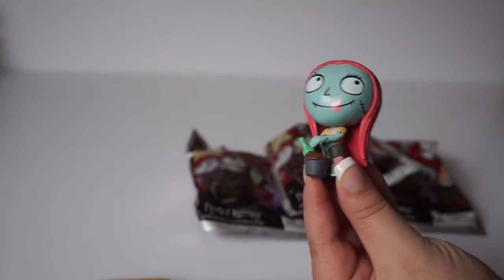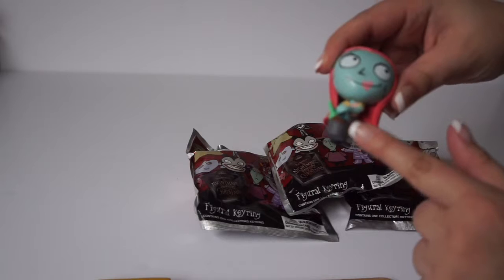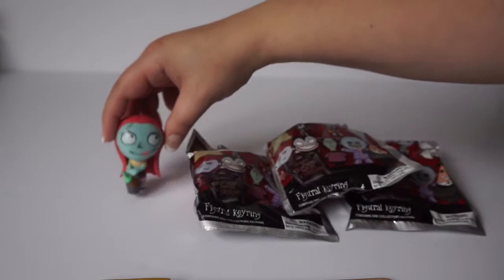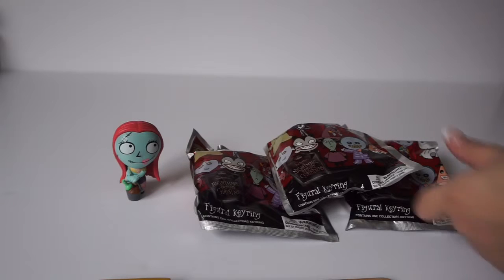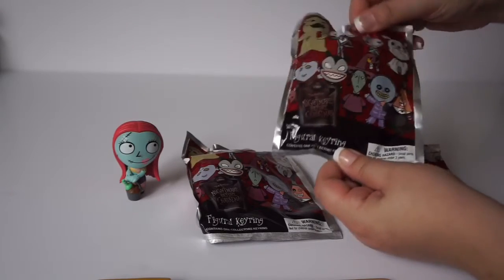I like Sally, she's cute — check out that detail on her. She's got her little scars, her dress is super cute and textured, and she has a little basket and her potion that she sends to Jack. I like it, I think it's cute. She's perfectly weighted too, so she actually stays where you put her — some of these blind box toys, not so much.